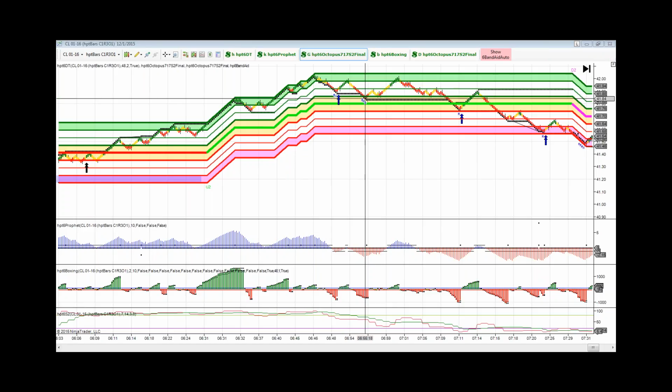Even though we didn't get an arrow, it's still an entry that you have to take in order to be successful. So this trade then went on for between another 12 to 14 ticks in profit to the upside before your runner got stopped out. Now notice we follow what's called the 2-arrow rule, which means we're not going to take any trades in the direction of the same trend with the same arrows.